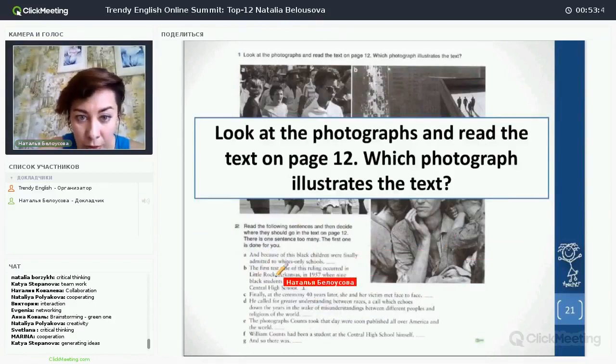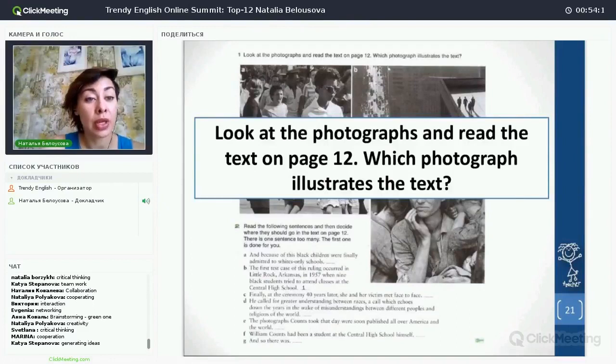I found them online. It's possible to find them online. They're very famous pictures, but you can just cut them out. And I ask them to go home and find as much information as possible about these pictures. You can see that there are no names or descriptions on this page, just the pictures. And I say, Google, do whatever you like, but find the information about these pictures.